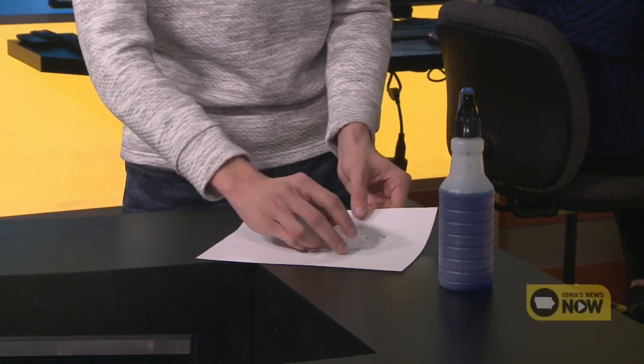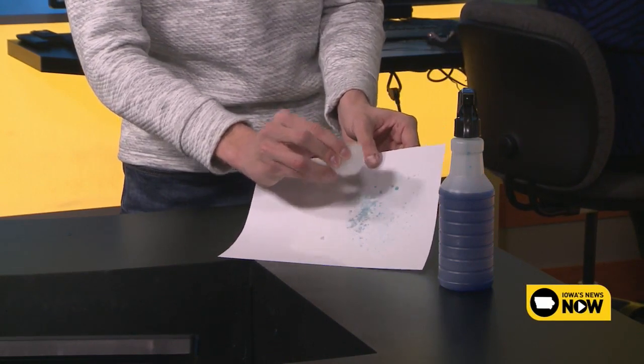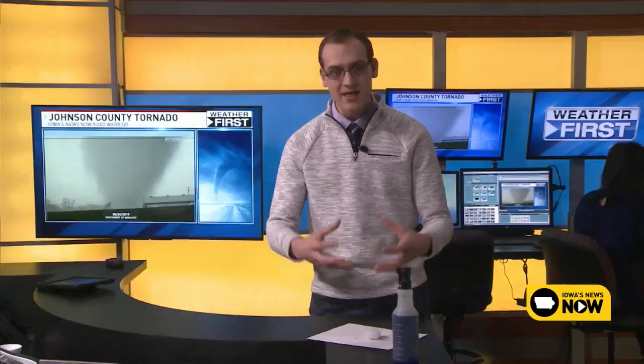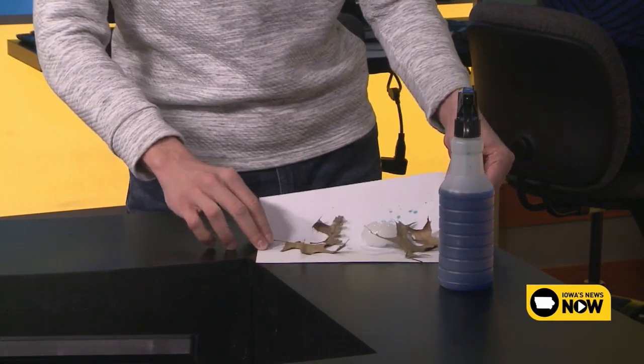This is actually a hailstone we saw here at Broadcast Park just last Tuesday. Notice the hailstone is much, much larger than all those little rain droplets. Hail shows up a lot louder on weather radar because it's a bigger object. What if we threw some leaves into the mix? These are much, much bigger than the hailstone and show up even louder on weather radar. Leaves are what get picked up by tornadoes up in the atmosphere, which is very important to our severe weather coverage.